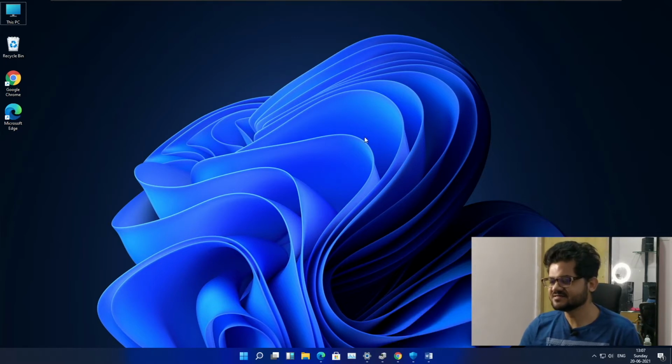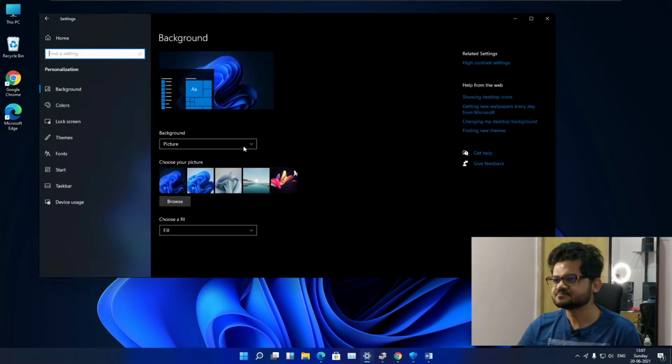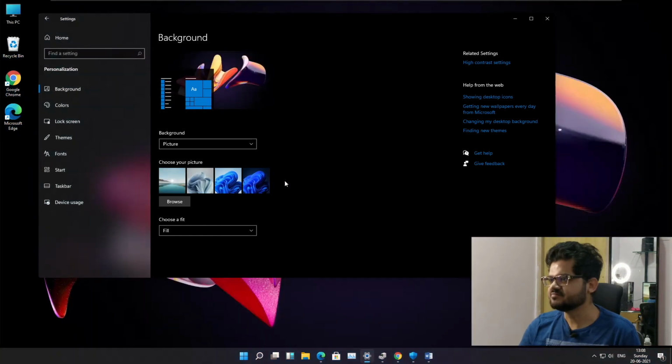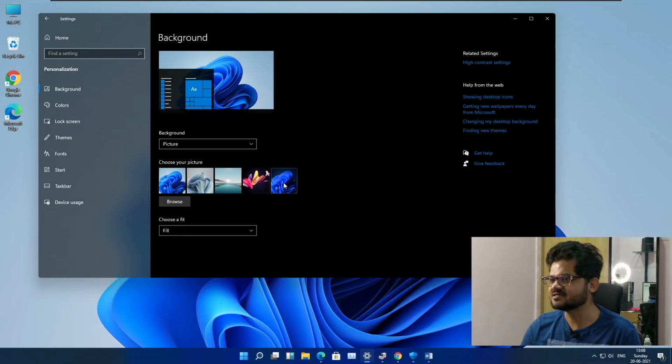So as you can see here, starting with the layout itself, the wallpaper is pretty good and very fresh as well, and it's not something we have seen before. This is how the layout looks. When it comes to the theme, we do have limited background options here, but I'm assuming that Microsoft will add more themes in the official release copy.